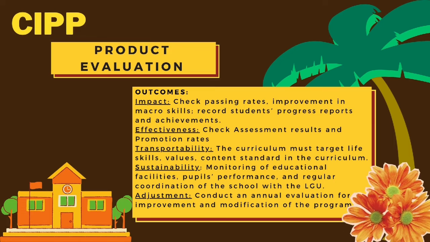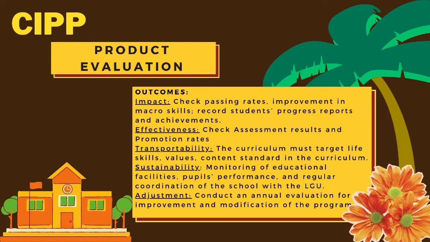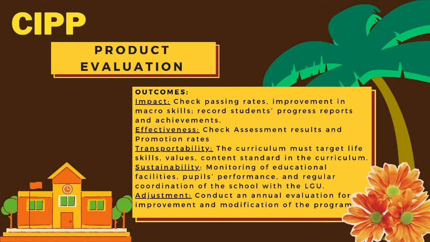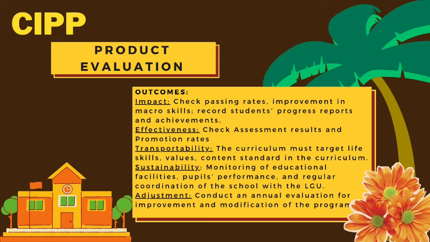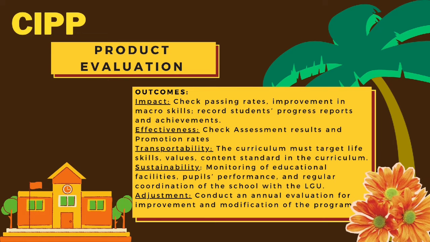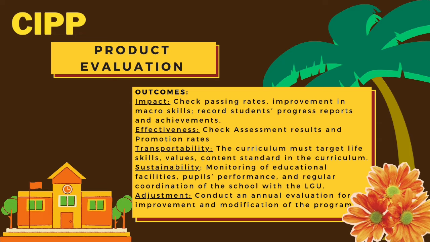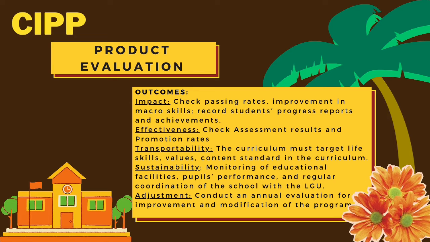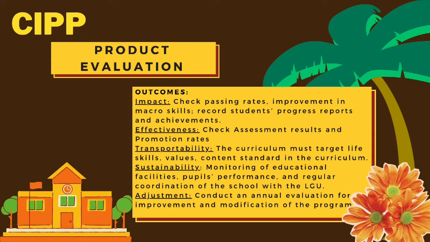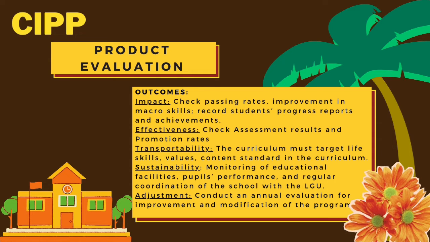Lastly, we have the product evaluation. Under product evaluation, we have the outcomes. Impact, check the passing rates of the students, the improvement in their macro skills, record students' progress reports, and their achievements. The effectiveness of the programs will be coming from the assessment results and the promotional rates.